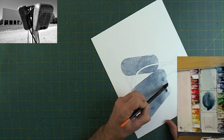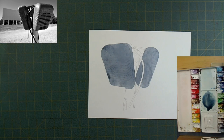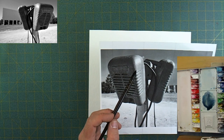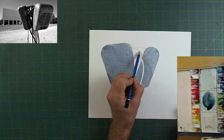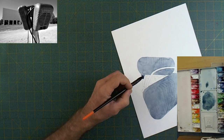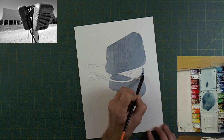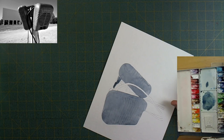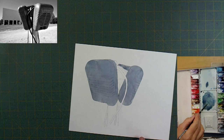I'm putting on a basic flat wash on everything — the volume knob, all of the indentations, the grill, any detail on these speakers. I'm just putting a flat wash on, and I will come in later and put in a second wash, maybe a third if I need it. This flat wash is going to dry light enough that I'll be able to see everything underneath it, and everything that needs another wash is much darker than this initial wash anyway.